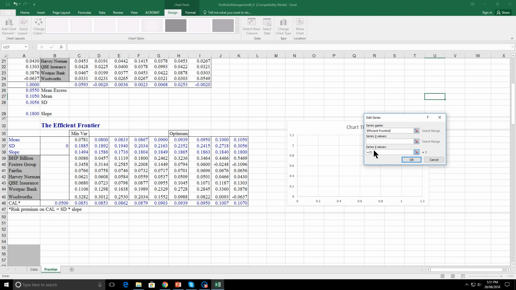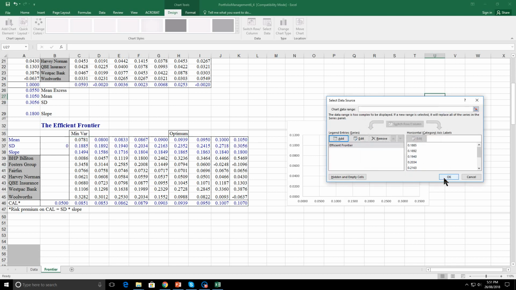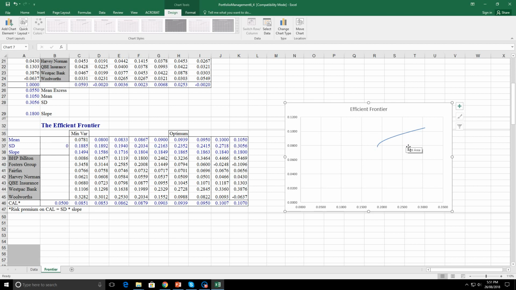Now, you remember that the efficient frontier is the combination of different portfolios, and each point of the efficient frontier shows a portfolio that has the maximum return for a given level of risk. So the efficient frontier's Y-axis will have expected return and X-axis will have the risk, that's the standard deviation. So in the X-axis we will have the standard deviation, and in the Y-axis we will have the expected return. So you can see we have a nice efficient frontier here.